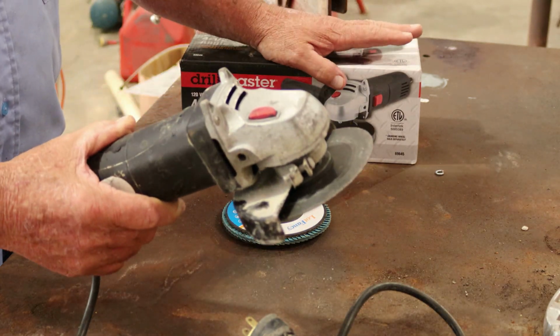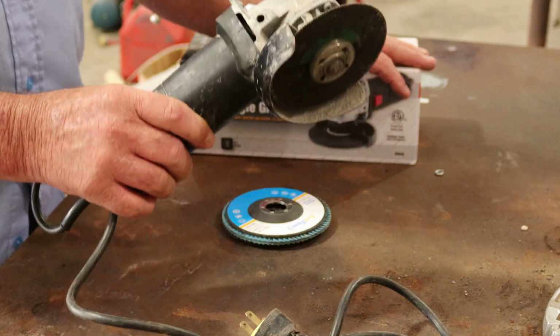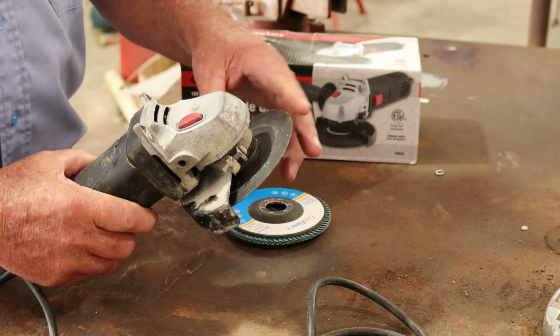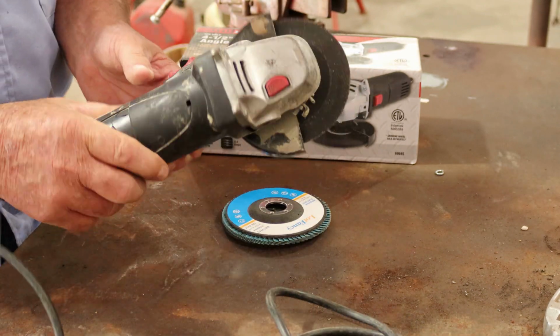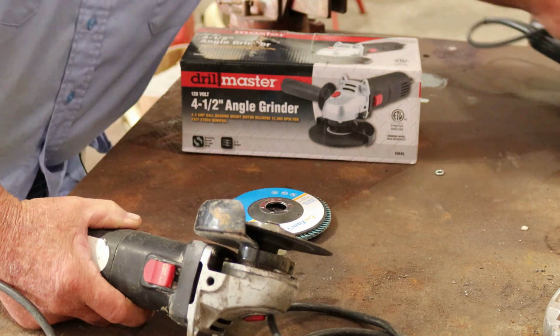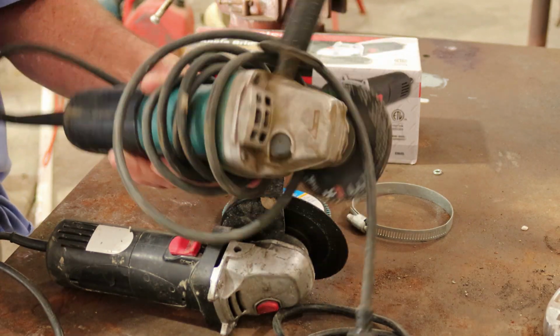They were somewhere around $10.99 a piece, I believe, maybe $11.99, something like that. And I figured for that price, you couldn't go wrong. I mean, if it lasted a year for that price, or somebody stole it, you wouldn't lose much. Now the quality of it is nothing compared to a Makita, such as this right here. I've had this Makita for almost 6 or 7 years.